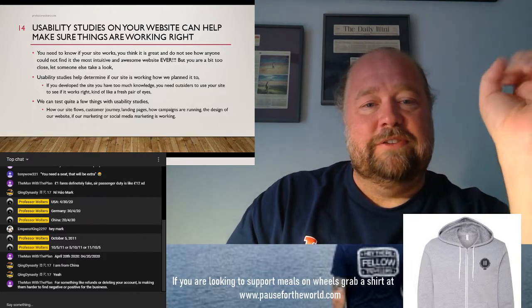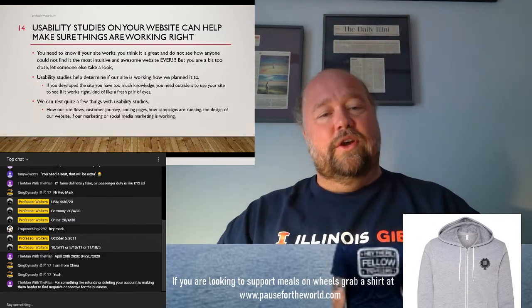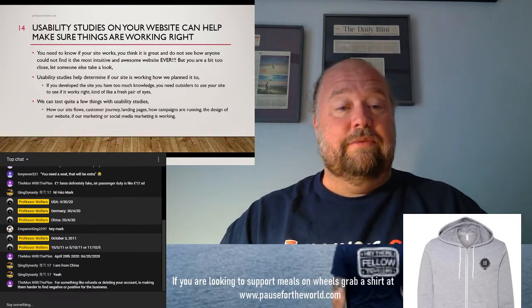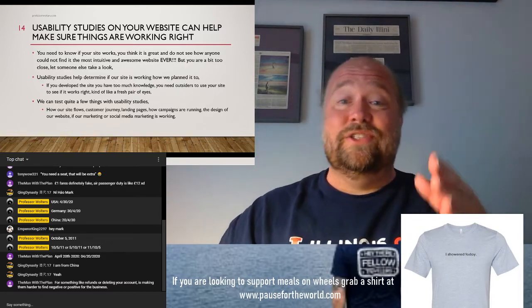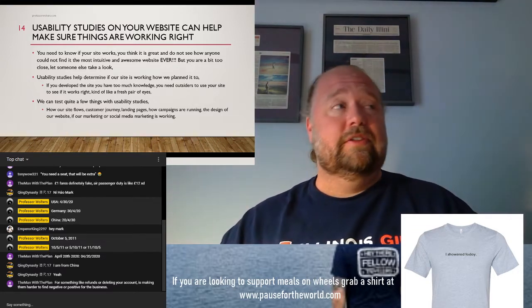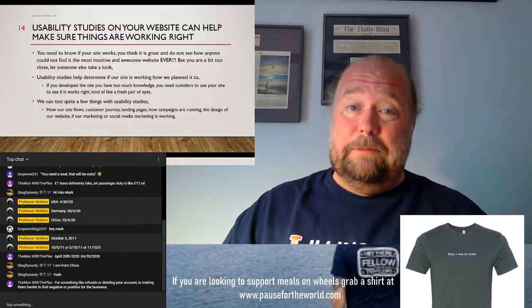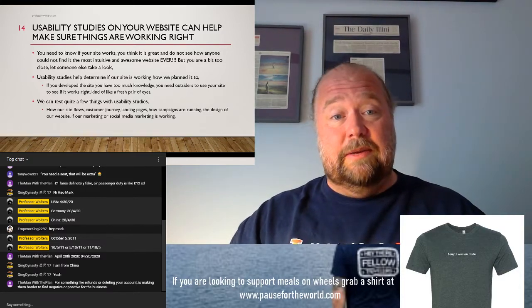Yeah, for something like refunds or deleting your account, is making them harder to find negative or positive for the business? So if you're making it harder to find refunds, that's why in deleting your account, that's why they make it hard to do it, because they don't want you to delete your account. They don't want you to get your refunds because they know people will be like, oh, this is so much effort, which then pisses people off. That's why you have some people say, you know what, maybe we should legislate that companies have to make these refunds going.